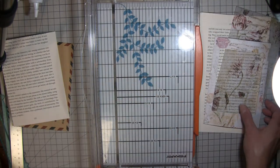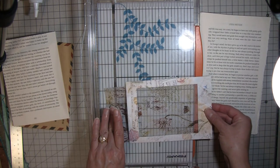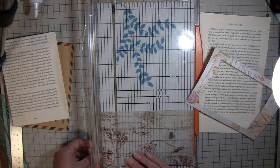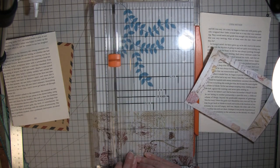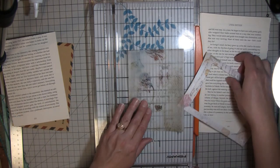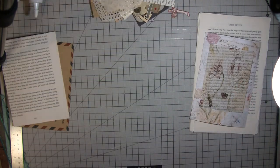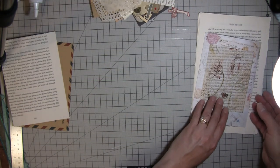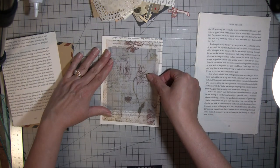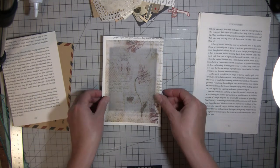And then I need to cut the top portion off. She also did an envelope thing that she has a template for on her Etsy channel recently. I think everybody's kind of in this mode of transparency paper or something, just something different and fun. All right, so that's gonna work.